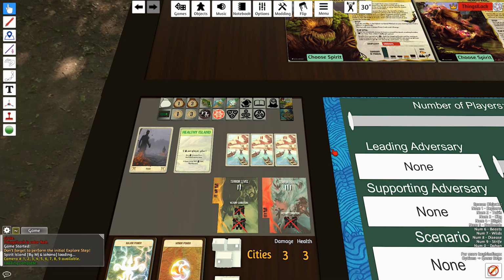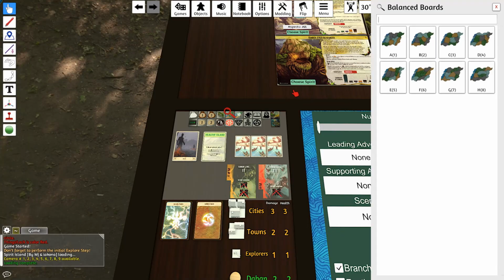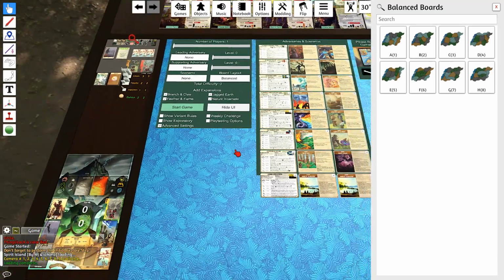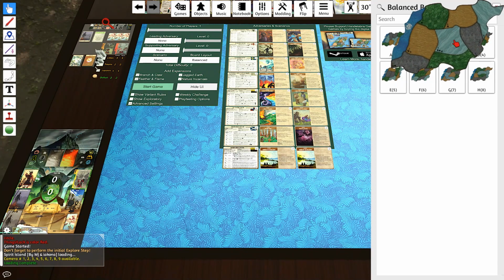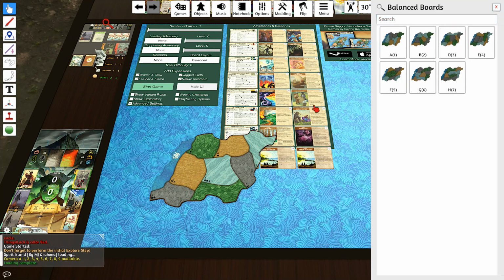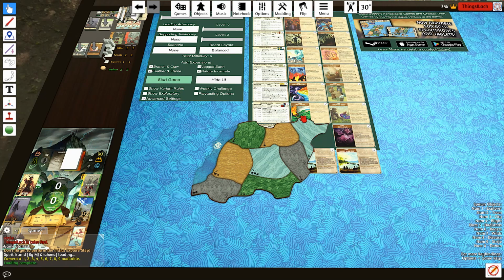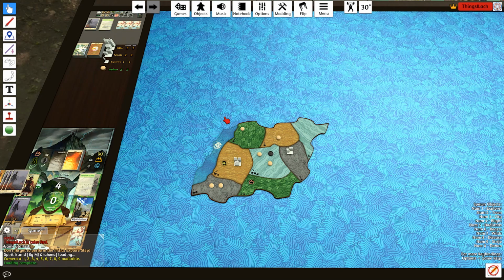So why would we want to interact with these? Well, what if we really want to play a game on a specific board, or we want to have a specific combination of boards set up in a way, especially if it's not one of those predetermined ways that we were seeing earlier? Well, we could go into this bag and we can go around and let's say we really want to play a game on board C. We can click and drag the item, drop it off here, and look at that. Now we have board C. And when we start our game, it will build it on this board right here.